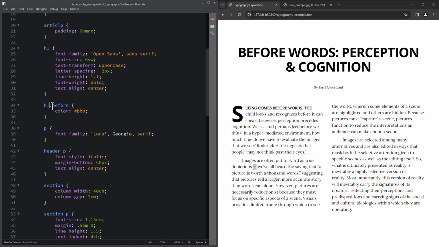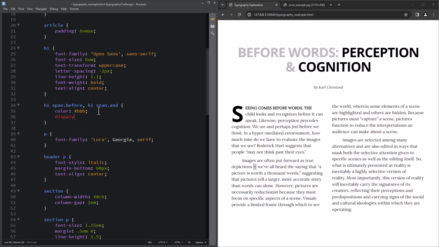So this is the H1 span that has the before class. I don't have a class on the H1, I have it on the span that's in the H1. And there we go, we can turn that into color. I also wanted the ampersand to be that color, so I could just string that on here and say that if I'm an H1 span of and, I also have that color that's there.